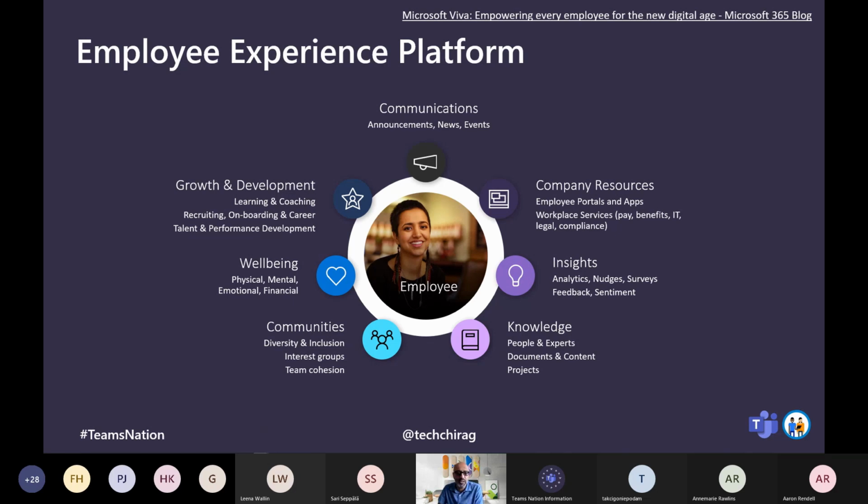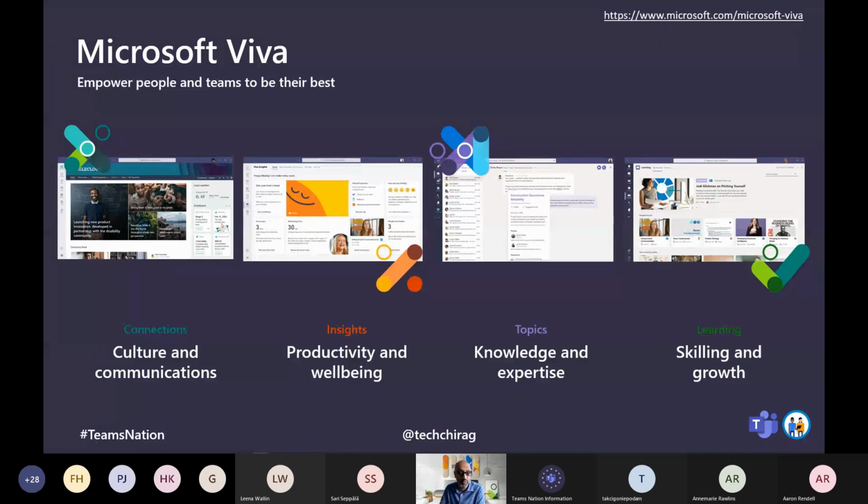But really what's kind of pushing, and which is where Microsoft Viva comes into play, is that although it's a new type of product category, it's not a new product per se, because what it's doing essentially is bringing all the tools and services within the Microsoft 365 platform in the form of those Viva apps, which is pretty much what you have, four of those. Whether you call them modules, I like to call them apps because they're literally an app sitting on your Teams console, but really you've got four types of that.